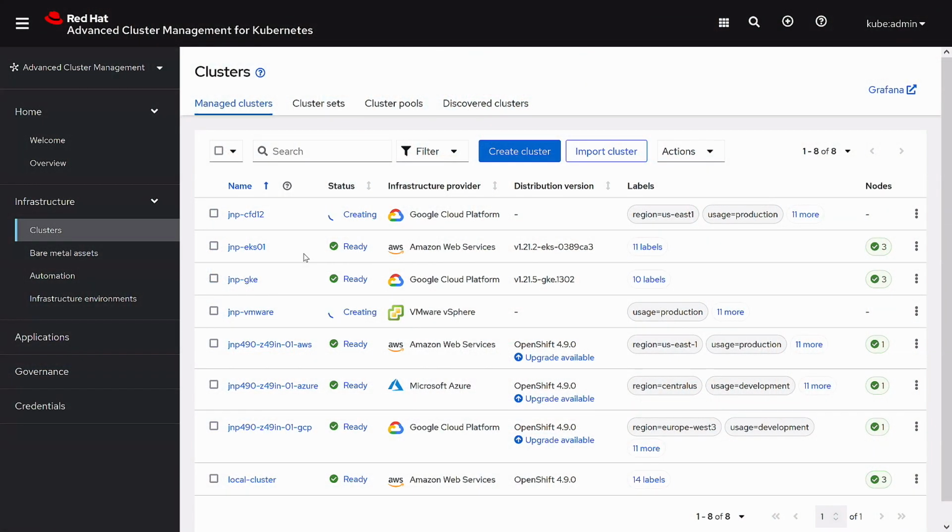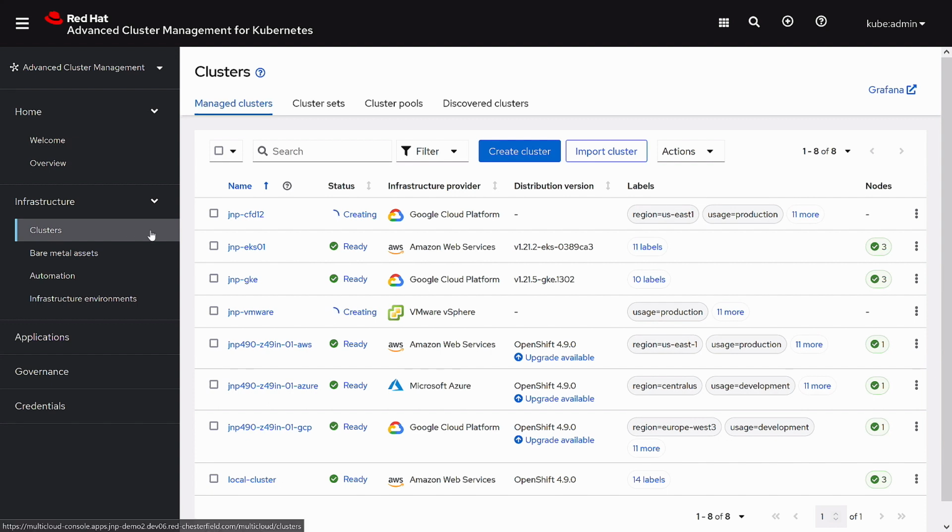Okay, so I was going to import a GKE cluster, but in the interest of time, I'm going to skip that, and just point out that we're obviously Red Hat. We love OpenShift. We do all this provisioning around OpenShift, but we can import anything. And we will import, and you can do policy and application management against other, we often say the star KS, but the other cloud providers.